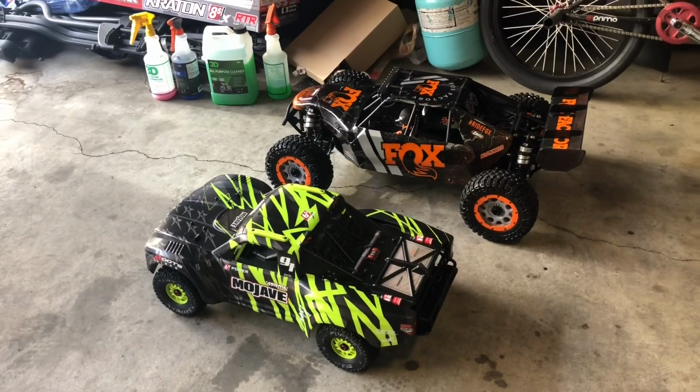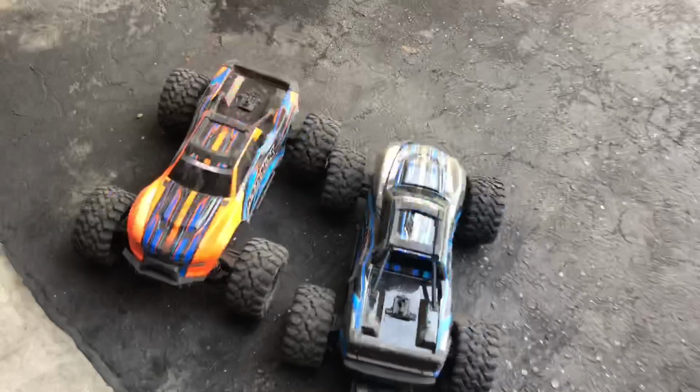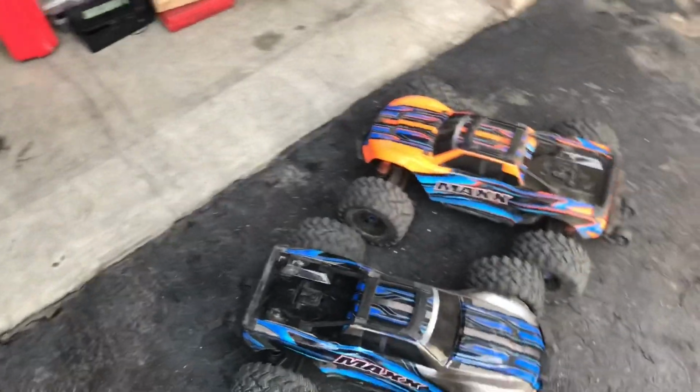So I got a few more that I got to get cleaned up. This Max is pretty dirty. So it's not muddy, it's just dirty. So is this one, because, as you see, it wasn't muddy that day. So these, I probably won't hose them down. I'll just take the air gun, blow them dry, wipe them.